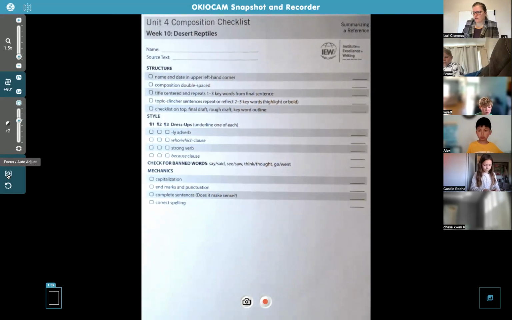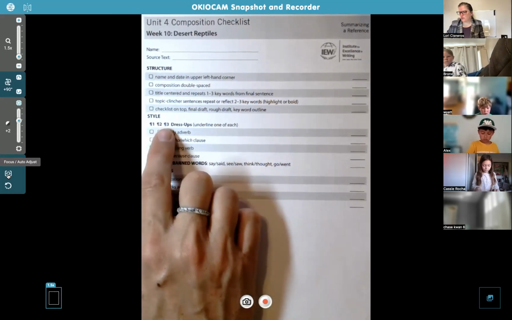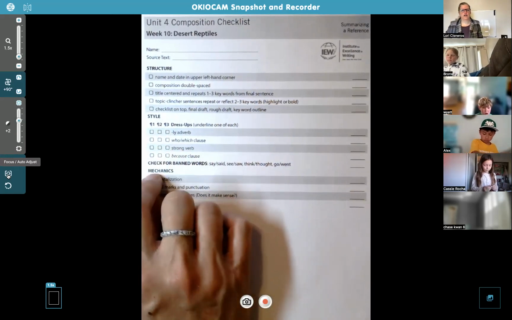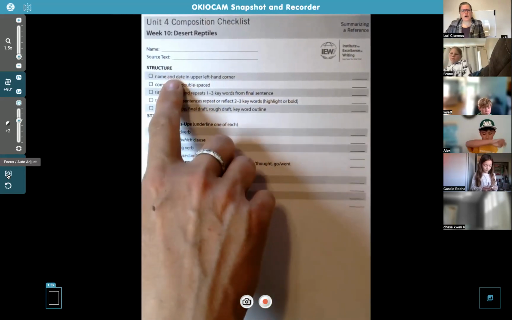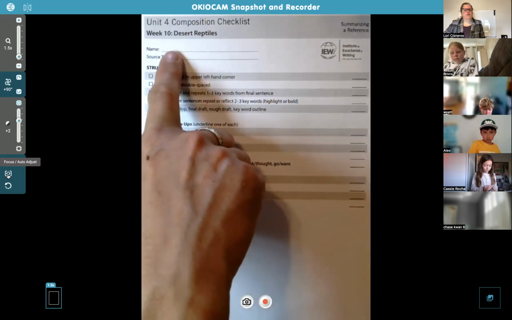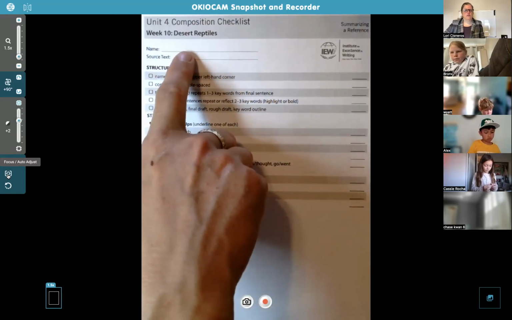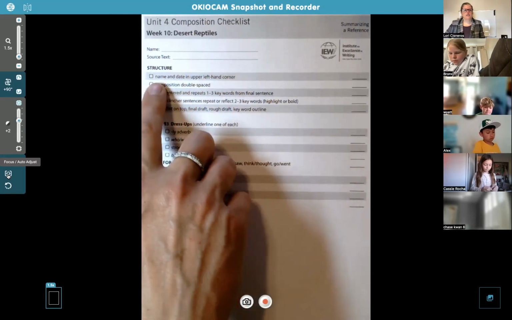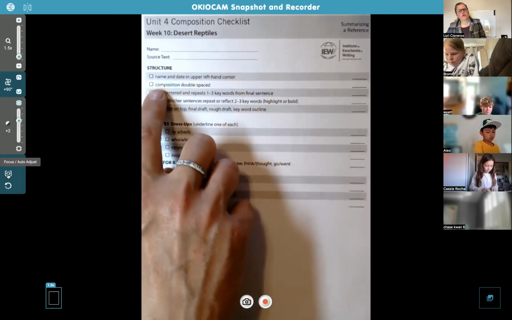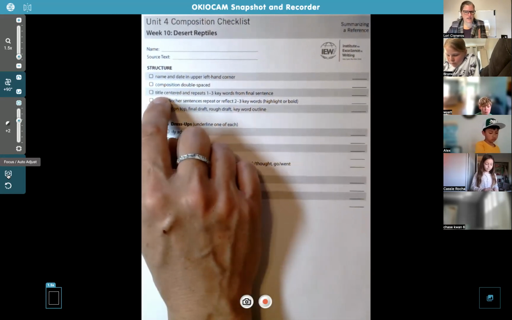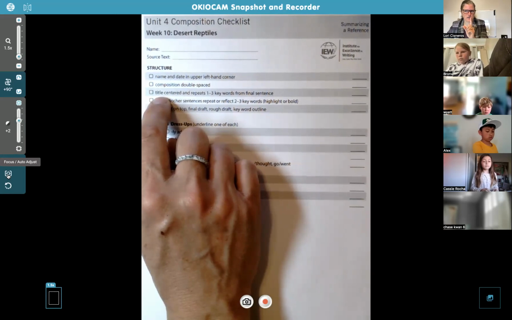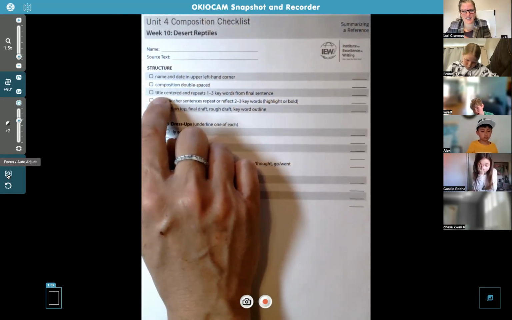You're only going to focus on the first paragraph. See how it has 1, 2, 3 paragraphs right here? You're just going to do the Sahara Sand Viper first, okay, for this week. But up at the top, and you can put your name on here because this is yours. And you're going to make sure your name is on the upper left-hand corner, double space. You're going to wait on the title. Actually, just kidding. No, you're not. Well, yeah, let's come back to that. Just kidding again. No title yet. We'll come back to that at the end.